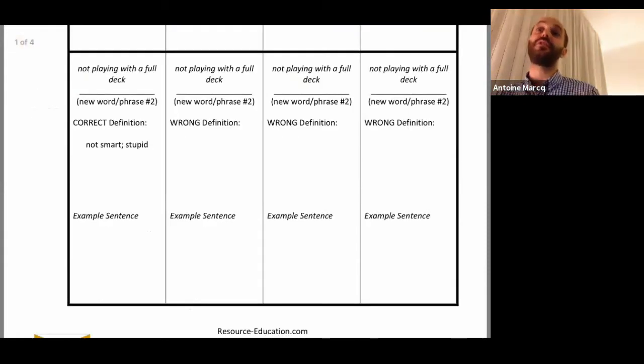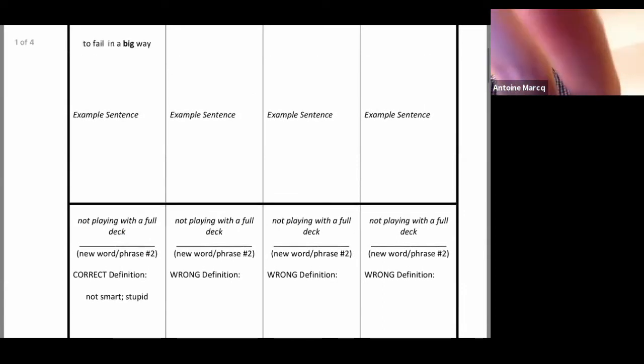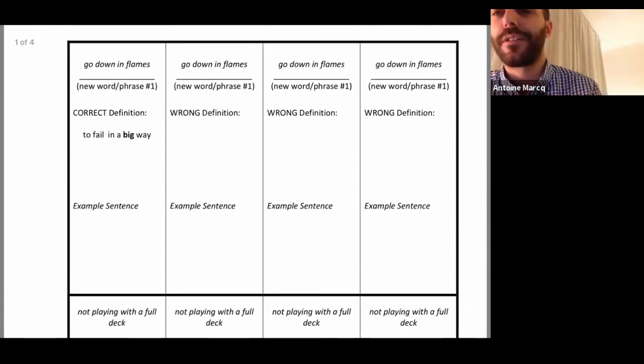I find this a very nice way to practice idioms or phrasal verbs, because actually it also plays on the students' not only creativity but their mastery of the English language, because it's very difficult to make up a fake definition that is going to work if you don't have a bit of sense of the language. So for example, you suggested to get fame, because flames can often be associated with that. You're on fire, you're great. The same thing with getting pain.